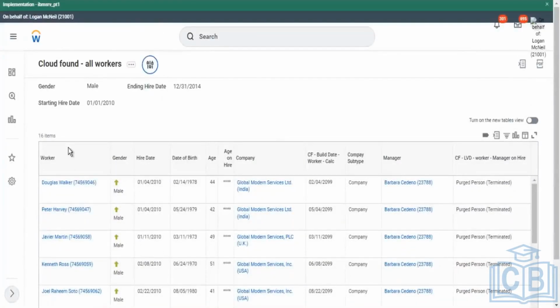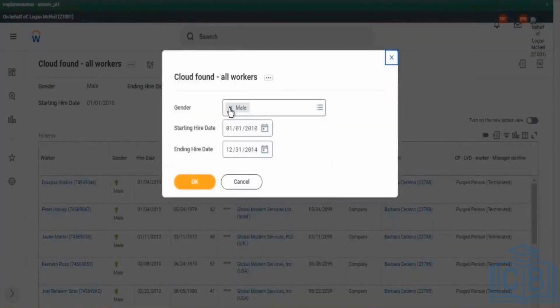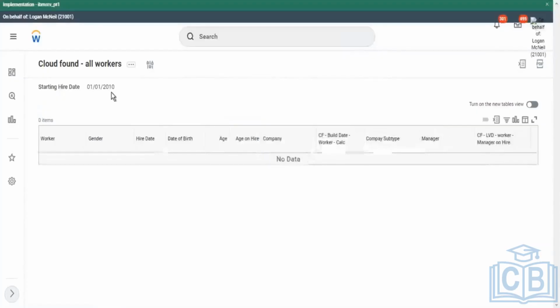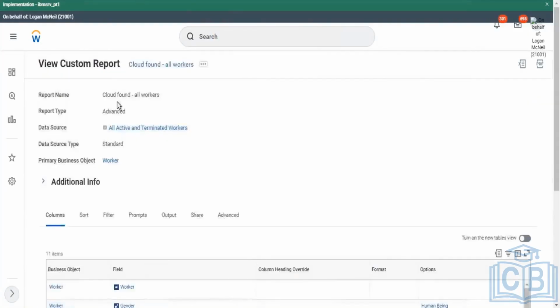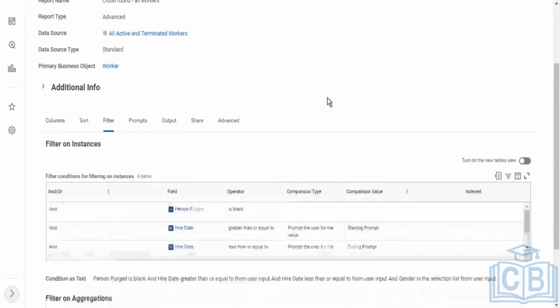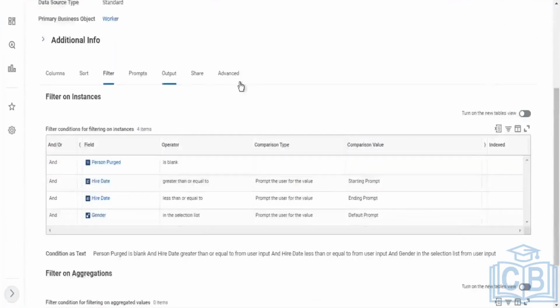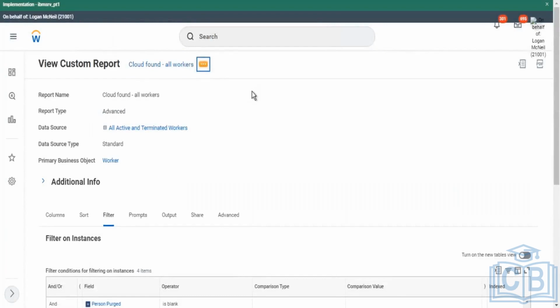Right. Let's see what happens when I run this with a blank value. Let's say I don't specify gender, or maybe I leave this blank. If you see, it doesn't give me any value, right? Even though none of these prompts are required, when I don't specify a value, it doesn't give me any output. Now, looking at the logic, you may think there are still employees whose hire date is greater than 2010, so it should still return some values. Now what happens is, let me edit this in a different tab and also run it.